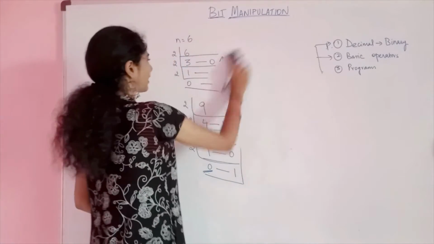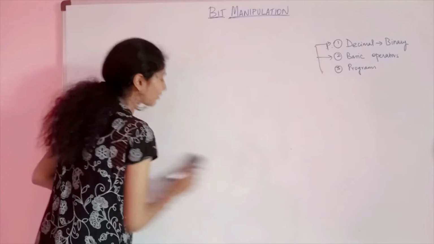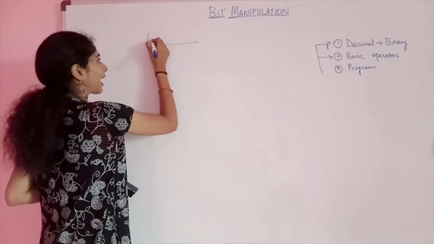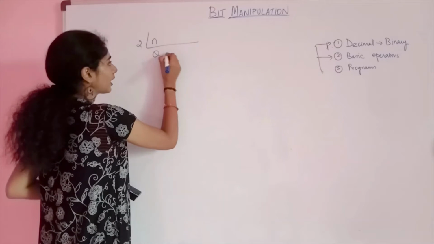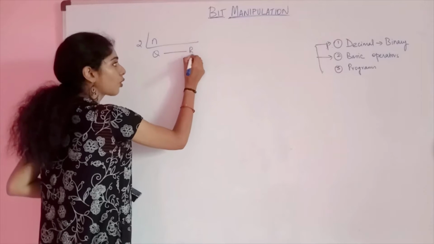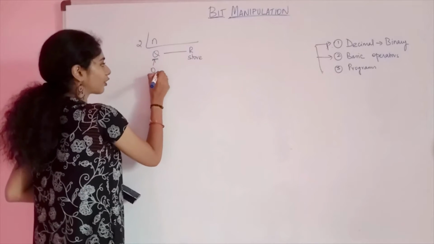We just saw that, for any number n I have, you're supposed to divide it by 2, get the quotient, get the remainder, and store the remainder. Then move on until the quotient hits a value of 0.